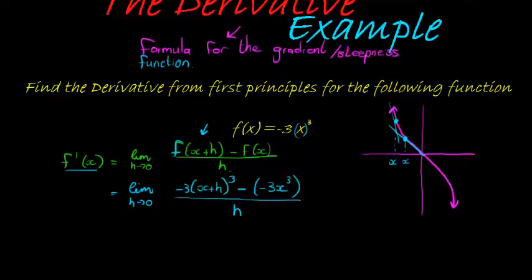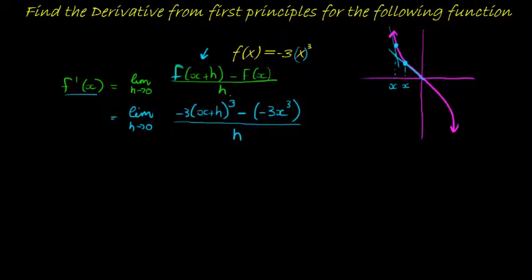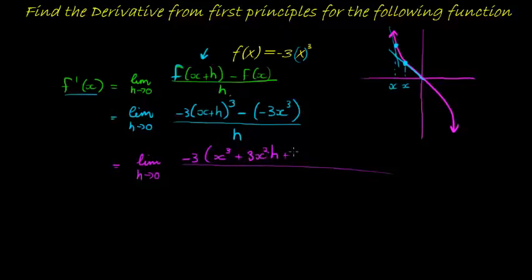Am I allowed to substitute? Of course not. h equal to 0 will make my denominator equal to 0, so I'm not allowed to substitute. So I first have to simplify. So we have the limit of h tending to 0, which I must write until I get to substitute. In the numerator, this is what I get, -3. Now I know a short way of multiplying this out. You're going to do the long way. x cubed, I've done it so many times, I know what it is, plus 3x squared h plus 3xh squared plus h cubed.